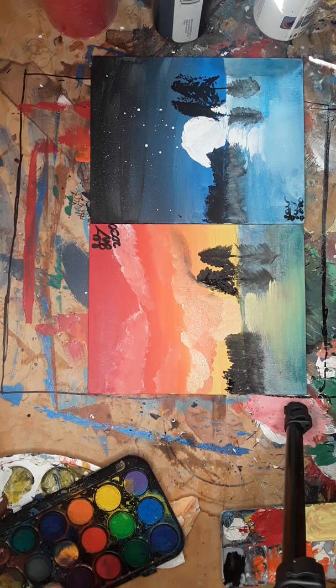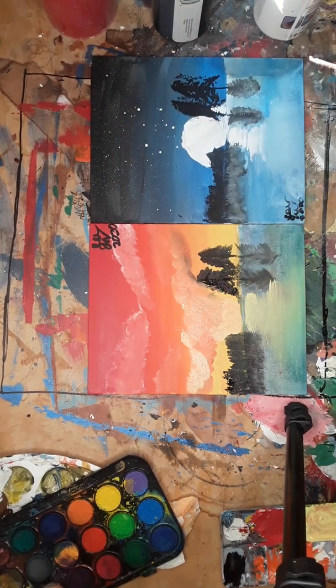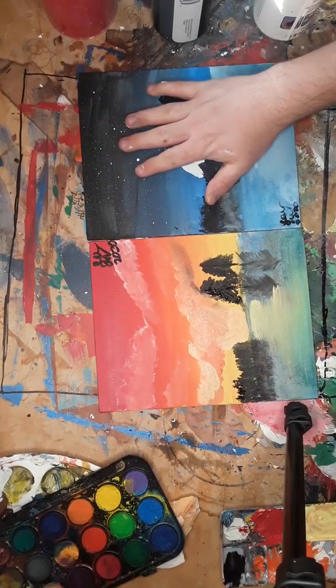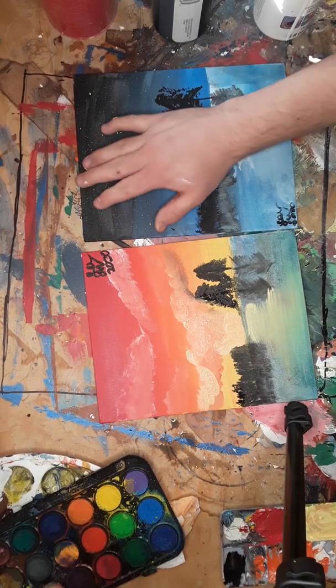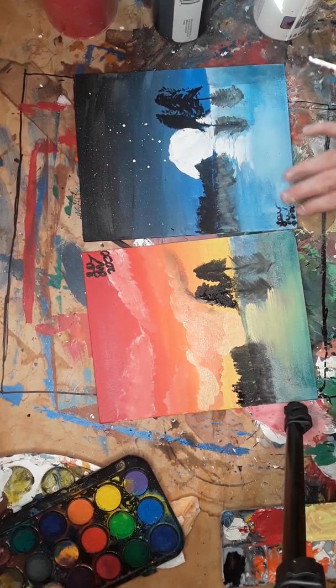So hope you like this. Hope it helped you with some watercoloring, some trees, clouds maybe. We'll do a video about the night sky, how to do these stars soon. But pretty much the same technique, blending, trees, this moon, same here, just with white. And I put my signature in here too.